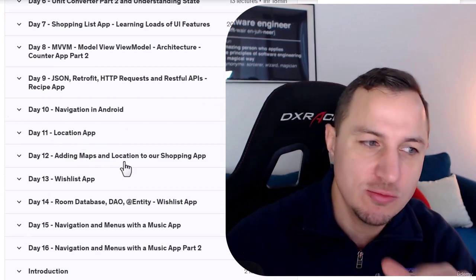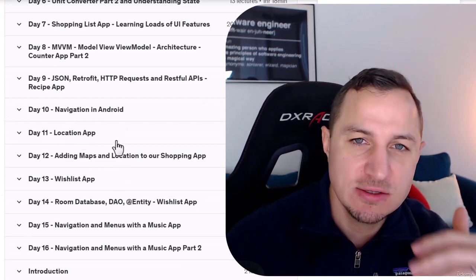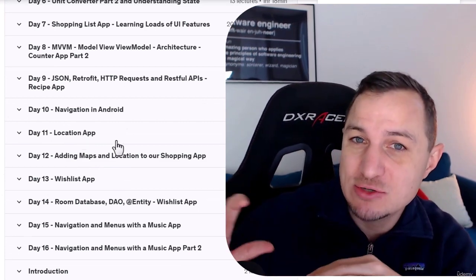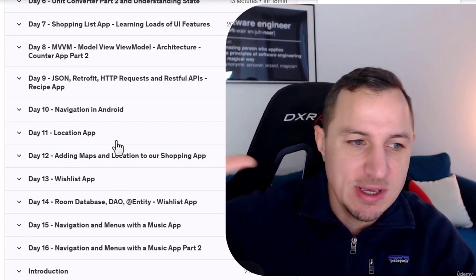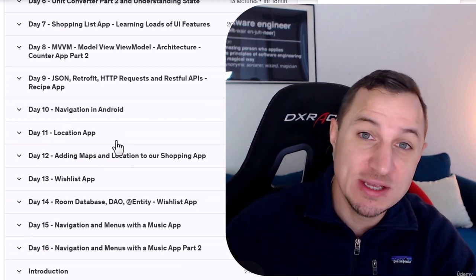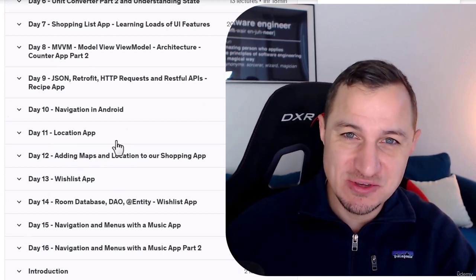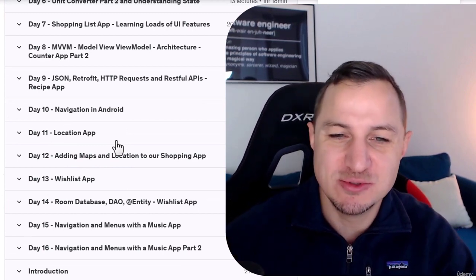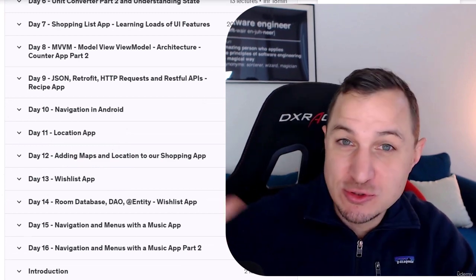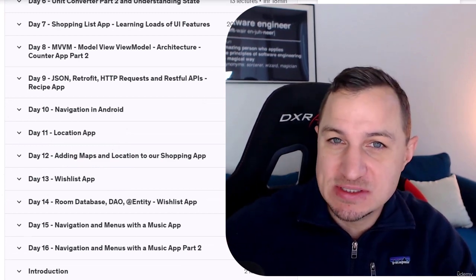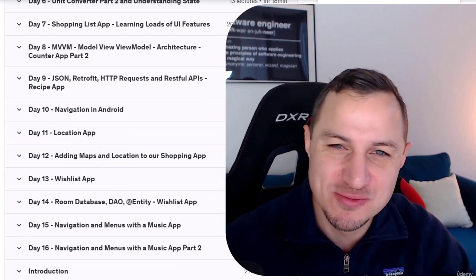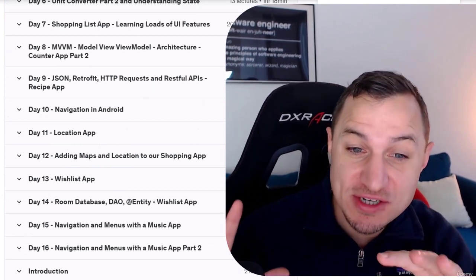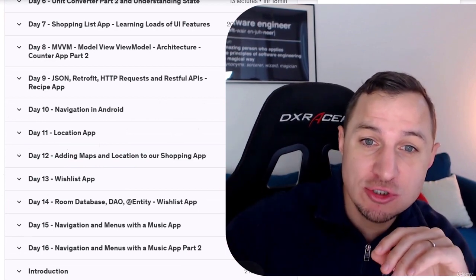So there you will also learn what context is in Android, and you will display the location as well as the address. So not just the GPS data, so to speak, the latitude and longitude, but actually the address that we can also get using some specific packages that are made available to us by Google. So you're going to learn what geodecoding is, basically converting a latitude and longitude into an actual address that humans can understand and read.